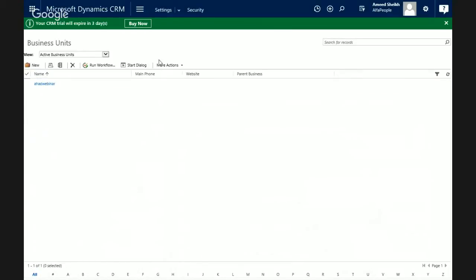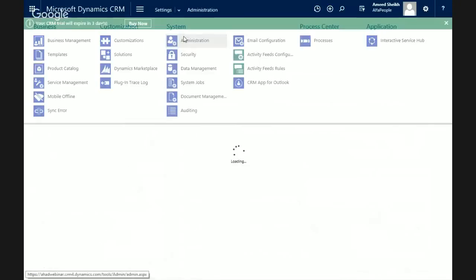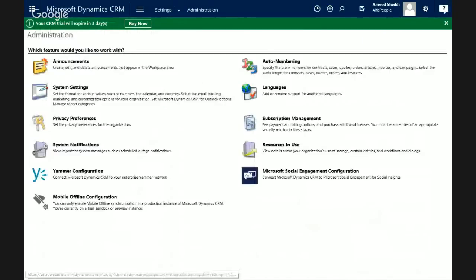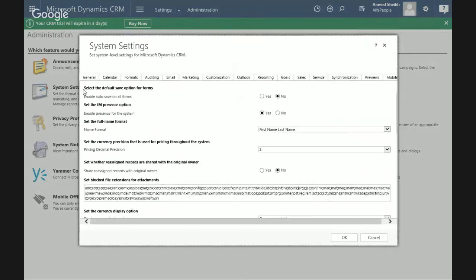So we just had a look at how the organization is set up, and of course then on the organization level there are things like we can take a look here. We have some things which apply across the board to all configurable items in CRM. In this system settings area, this is actually available only if you have a certain level of administration privileges in Dynamics CRM. We will look at that when we come to security roles.